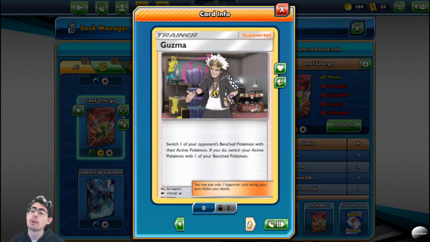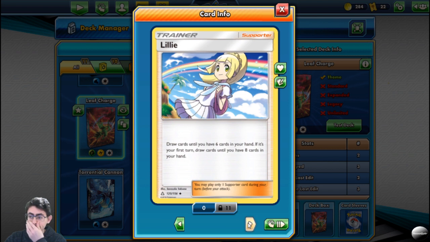And Guzma. This is interesting. I do quite like it. Switch one of your opponent's bench Pokemon with their active Pokemon. You get to choose. That can be very, very useful for shutting down your opponent's plans. And if you do so, switch your active Pokemon with one of your bench Pokemon. So you can use it to get yourself out of trouble and disrupt your opponent, or you can use it to put yourself on the front foot and get rid of your opponent's plans before you can actually put them together. So don't underestimate this card. It can be very, very useful.